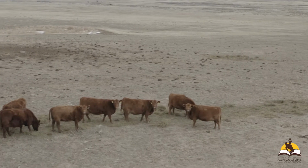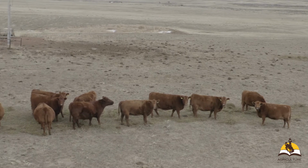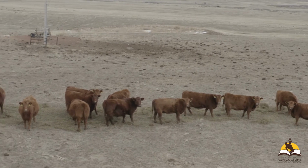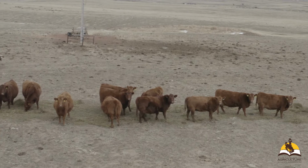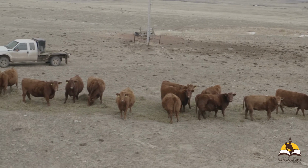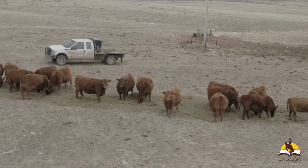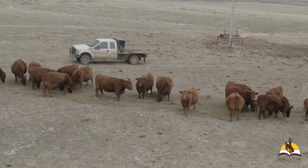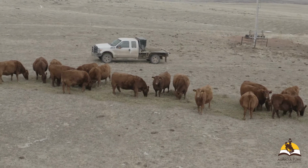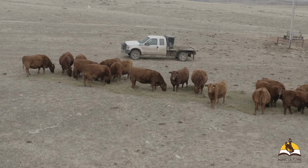With winter comes strategic planning to ensure the cattle have the feed and care they need to sustain the snow and cold temperatures. We try to match up the number of cows per acres of land where the cow can eat grass most of the time, most year round. And that is, in this country, around 30 acres per cow.